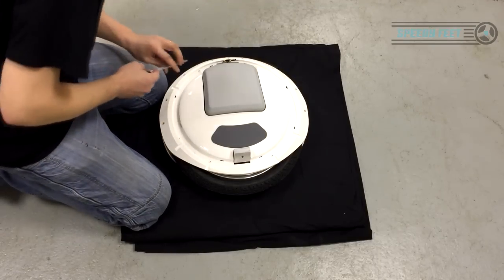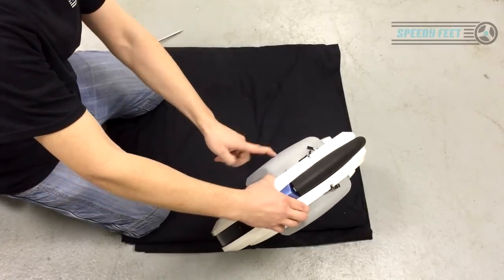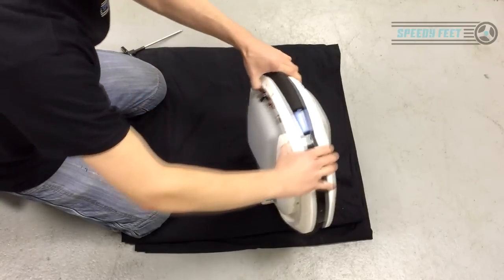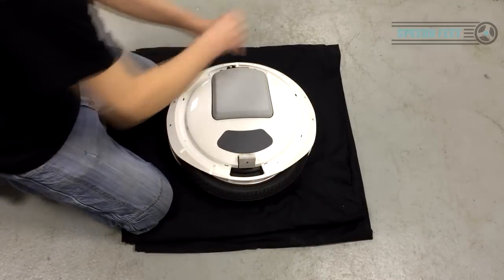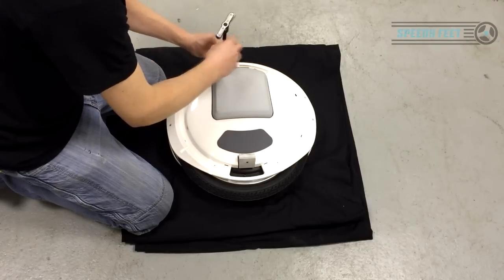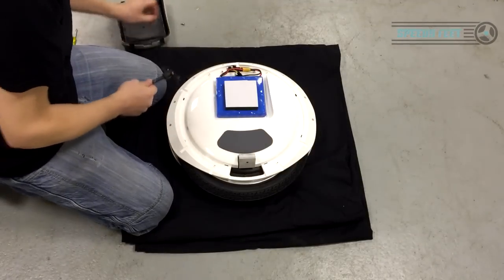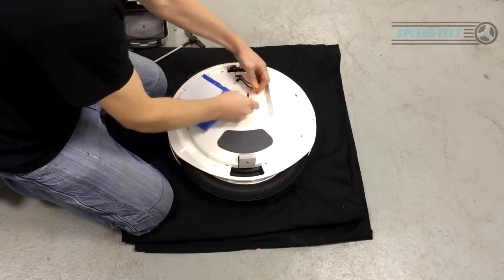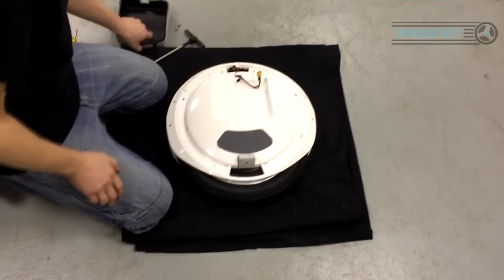Now what you've got is a battery side, and on the opposite side you've got the main board, the control board. What you need to do is make sure that you do the battery side first. Typically this is on the right hand side. Okay, so right hand side, disconnect the battery. You need to do that first, very important, because you can short out the board if you do not do that.